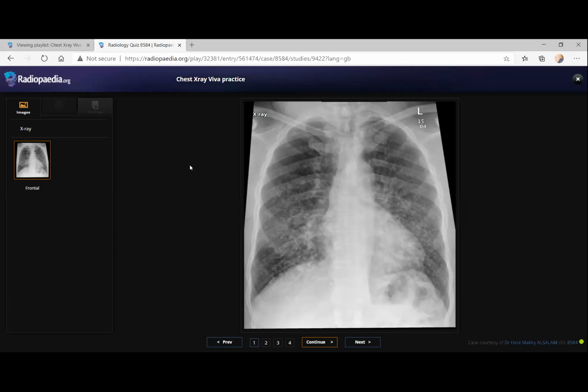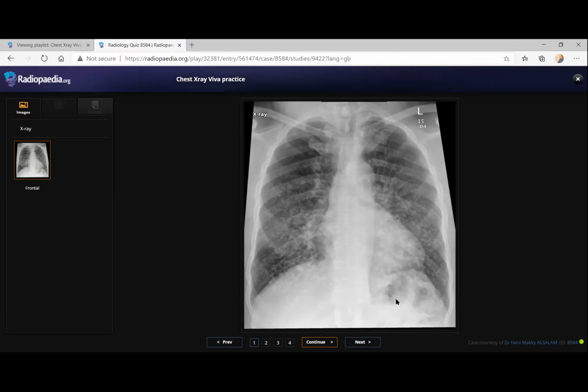Okay, so there is evidence of a soft tissue shadowing noted at the lower cervical region, more obvious on the right side. So in view of this appearance with a neck mass, is it high density? It's slightly, no, it's not. So with the presence of the nodular pattern, how will you describe these nodules? I would describe them as miliary.